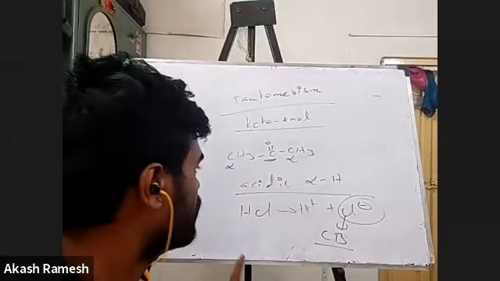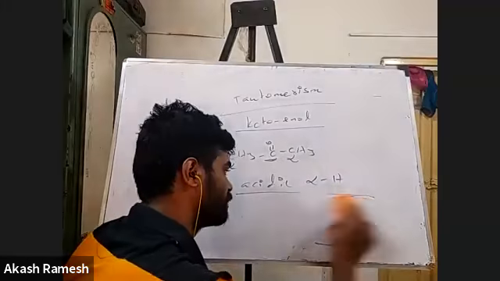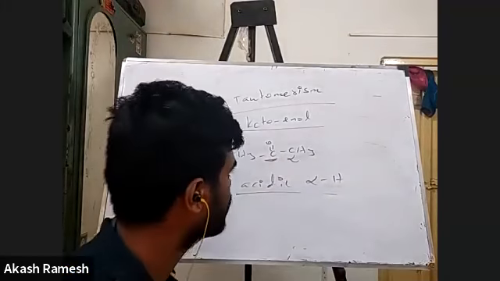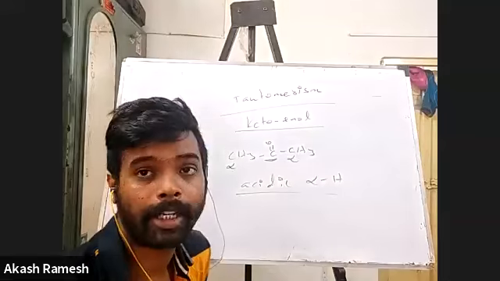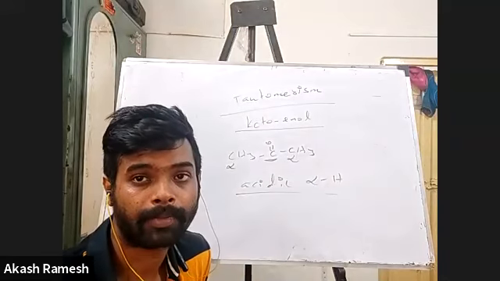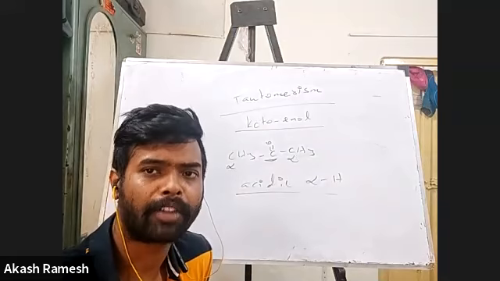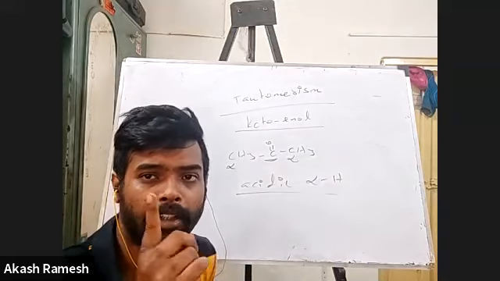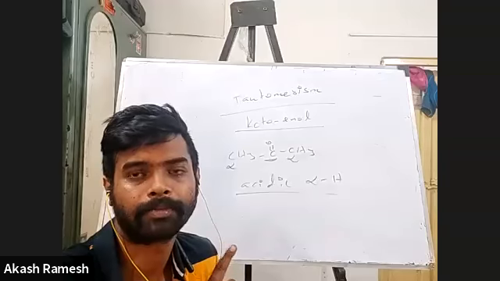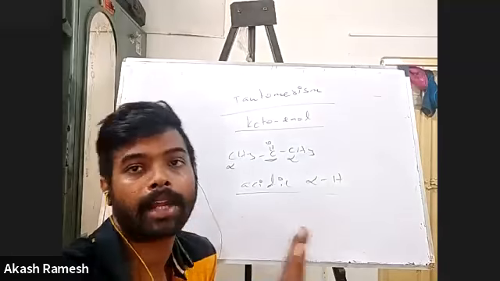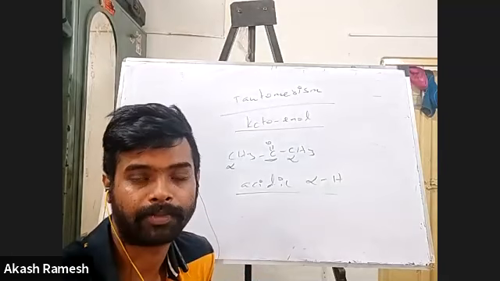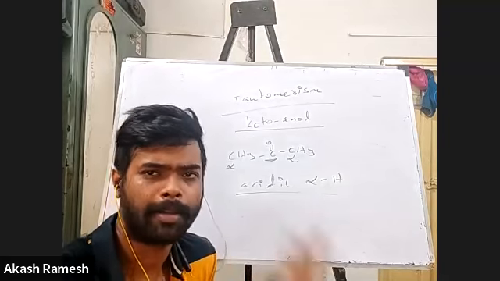So keeping that in mind, I'm telling you that from the alpha positions, I will be able to remove an H plus. So we'll see what happens. After removing H plus, if I find that the conjugate base is stable, I can say that yes, this particular compound can give me H plus. It's a good acid, is what I can say. Let me see what is happening.